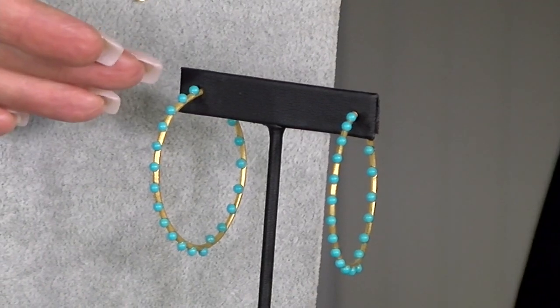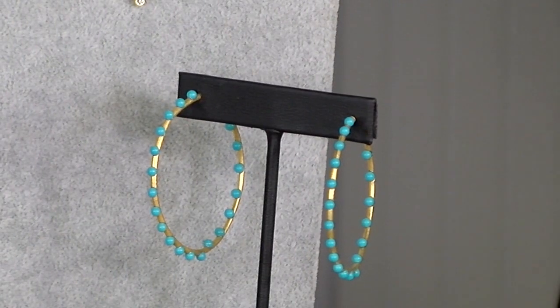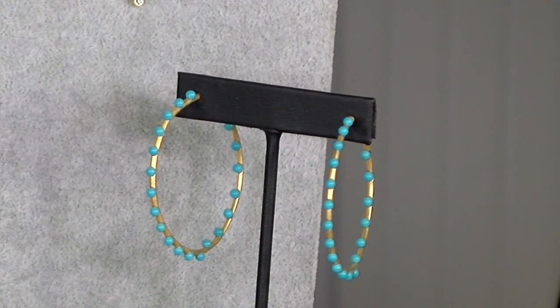This is the turquoise look, and it's interesting because turquoise is something that has been valued for centuries. And I say that because this looks like turquoise, and unless you knew, it would look like turquoise. But I love the fact that, going back to, I was thinking about the ancient Egyptians and how they believed that if you died outside the boundaries of Egypt, that you would not be reincarnated. Like you had to die inside the boundaries of Egypt.